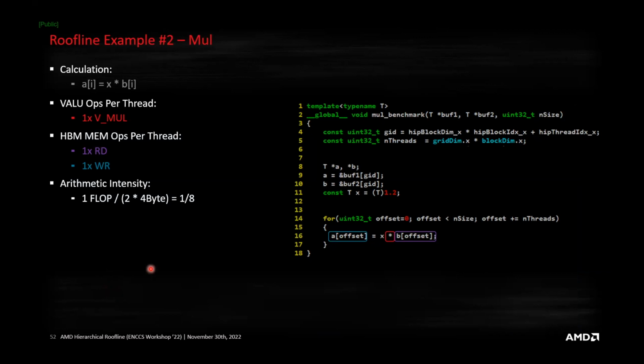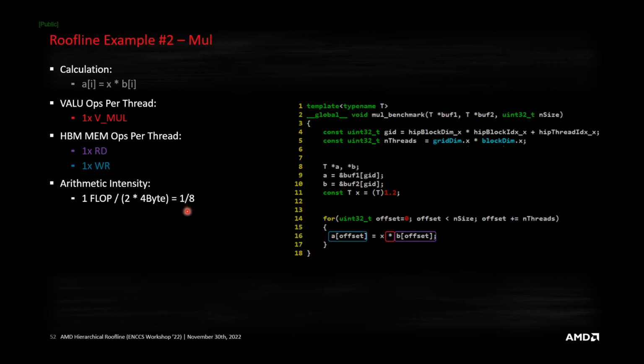So here we have our x, which this time is just a simple scalar. Hopefully it's sitting in registers. So there's no data load for here. It's already sitting in registers for free. But B is still sitting out in our global memory. We have to pull it in. So we have one read for B. And then we're going to store the result back out into the global memory into A. And again, we're only doing one flop instruction here. It's a multiply this time, but it's still only one flop. So our arithmetic intensity ends up being 1/8.